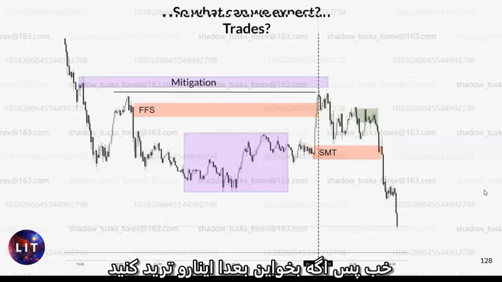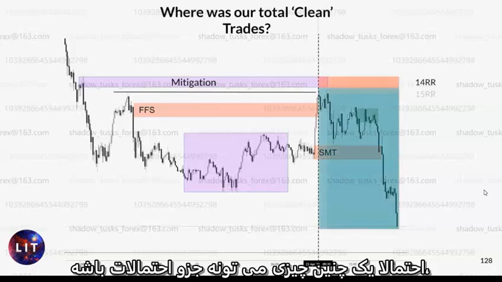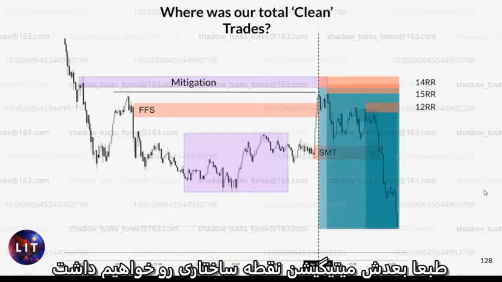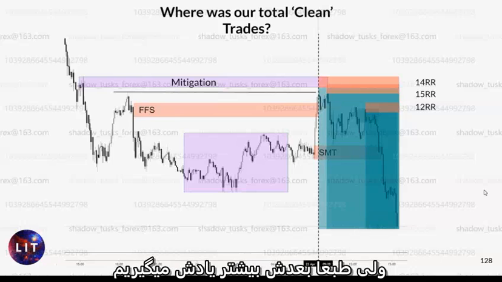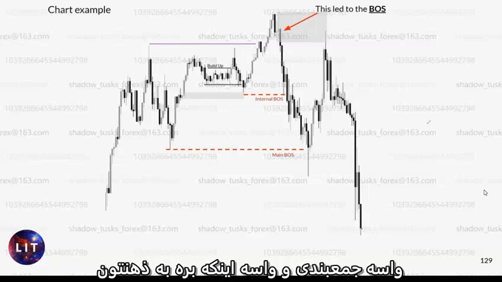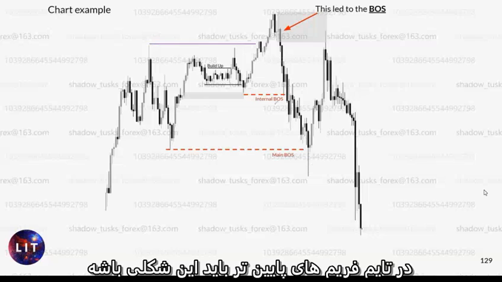So again, if you want to trade that stuff later, something like that can be a possibility, or of course the mitigation of the inducement, or afterwards the mitigation of the point of structure, but more about that later. So again, just a very easy one. Again, just to sum it up, to get it in your head, on the lower time frames it should look like this.